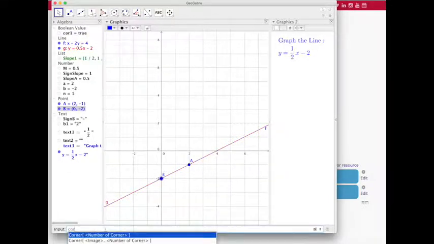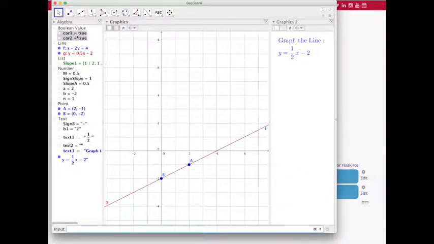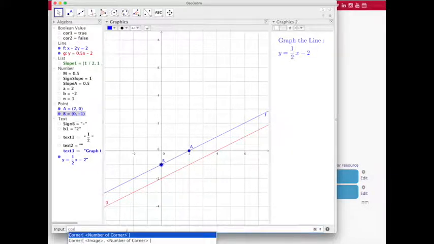Here I force B to be the y-intercept. For my correct 2 here, I'm going to say that f is the same thing as g. And again, it says it's true because my line is right on top of it. If I moved it up 1, they're parallel, but now it becomes false. Alright, and correct 3 is equal to correct 1 is the same thing as true, and correct 2 is the same thing as true.